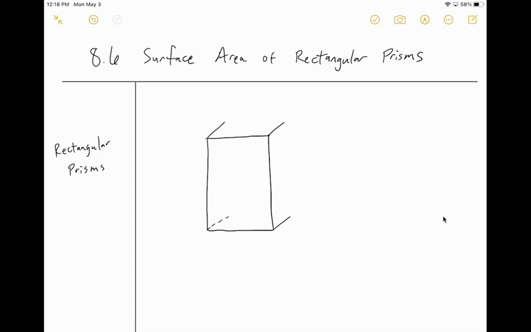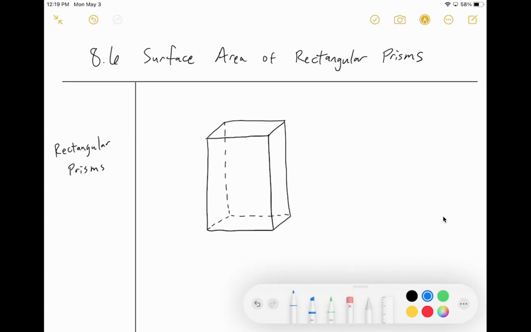The closer those lines are to clones of each other, the better the shape will look. And then I'll just connect these ends here. All right, so we got ourselves a nice rectangular prism, hopefully. And I'm going to put some lengths on here. So I'm going to call this one 5 inches. I'm going to call this 4 inches. And let's make this one 10 inches, just kind of easy like that.